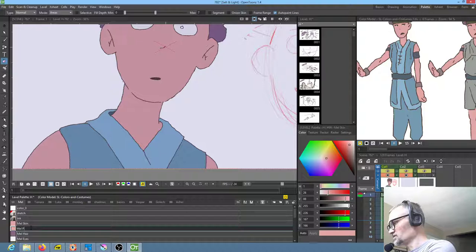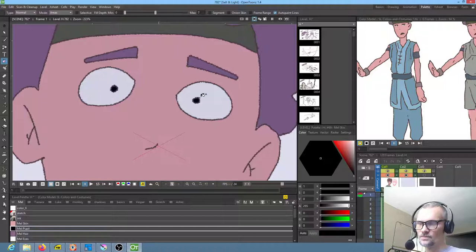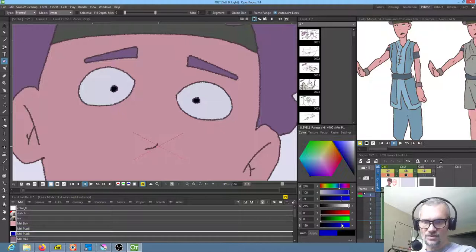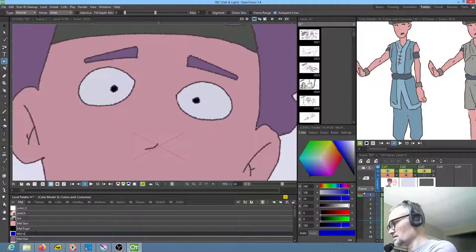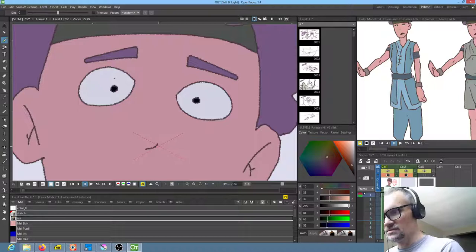Eventually, Mel is going to need some irises. Gosh, in this case, I think we should do it. Let's just do it. Control C, Control V. The reason I didn't do it earlier is because when I did the model sheet, I was using a really wide angle on these guys, and so we just didn't see the eye detail.